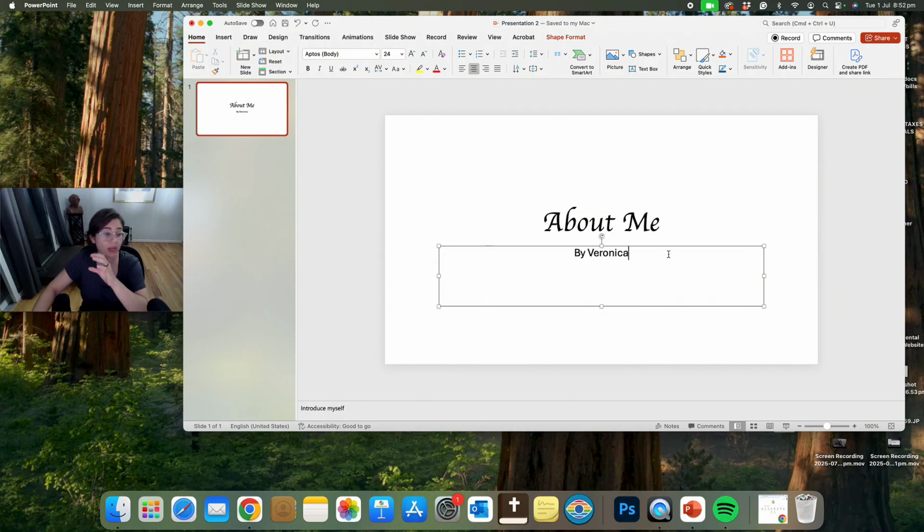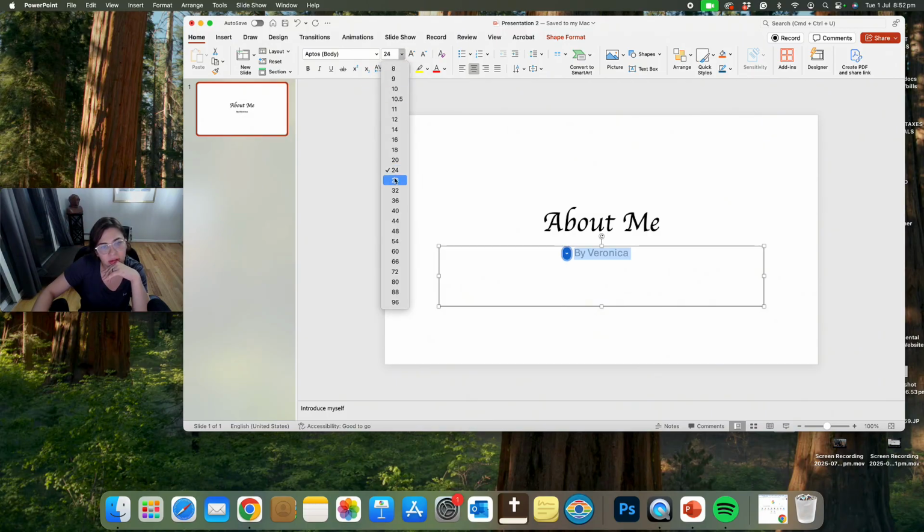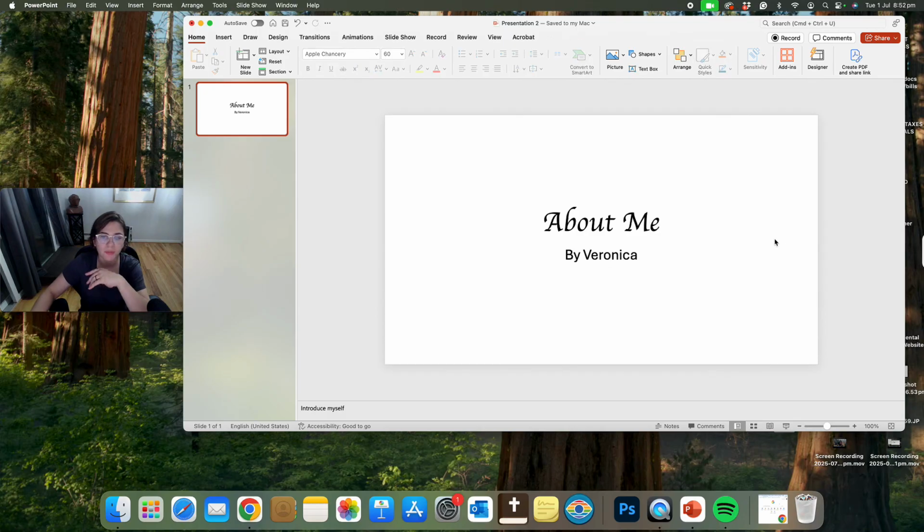Another thing, if you wanted to increase the size of your font, you'd simply highlight it by clicking and dragging your cursor. You can do a left click, you can just press and hold and drag, and you would go up to this font button right here. This shows your size. So you press it, and then you can change any number you want, and it'll increase the size or decrease the size. So I'm going to make it a little smaller. I think that looks good.